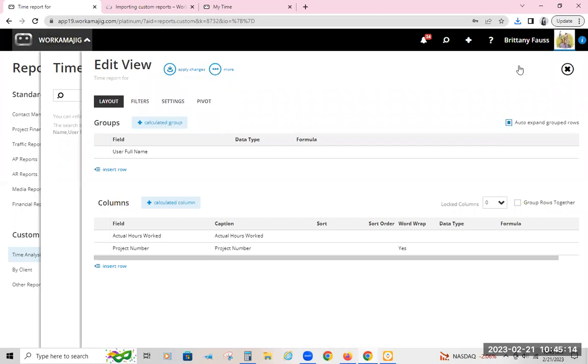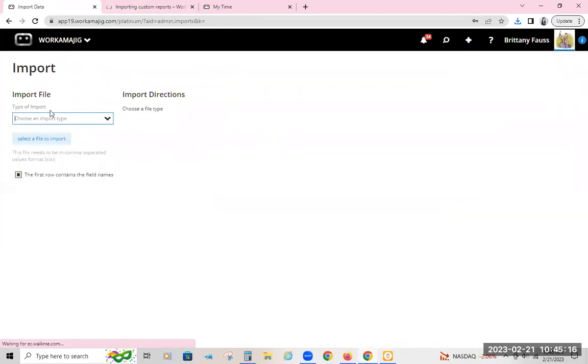Go to that menu, admin, import, select the file, or choose view, select the file, and then hit that import option.